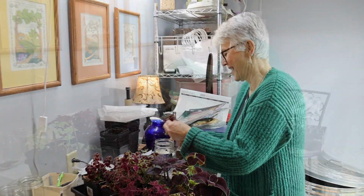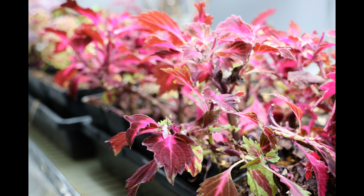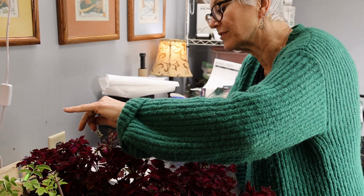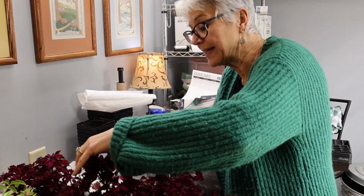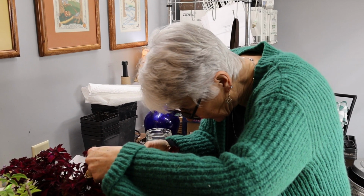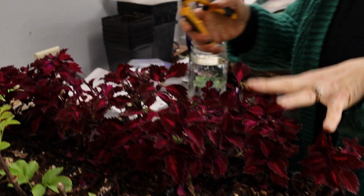Oh yeah. Now these are the Coleus we had growing on the farm, and their colors are just beautiful. The dark burgundy, the bright pink, they are so beautiful. And what I'm doing is I'm cutting off any flowers that might be growing, because I don't want them to put energy into flowering. I want them to bush out, get thick, and then I can cut any long pieces off, again, just like the other ones, to get some new plants, to get them to root and give me some new plants. I have to take off some, but I don't want to take off too much. I think they got a nice little haircut.